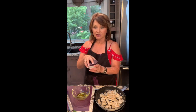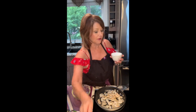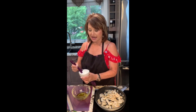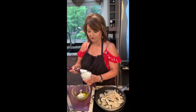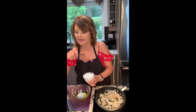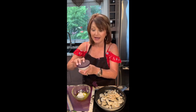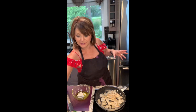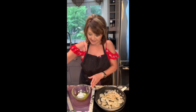The next thing I'm going to do is coconut milk. Now this is a thick milk, and I will tell you, when you buy coconut milk, you can get different consistencies. Most people choose the thin coconut milk for sauces. I am adding it to olive oil. That's one of the reasons why I chose it. I want it to literally coat. So I'm going to put 3 tablespoons of my coconut milk in there, and then I'm just going to put this back in my fridge, and I'll probably use it for another recipe. Actually, I'm probably going to do something with our panna cotta with that. I'm already getting my ideas in my head.